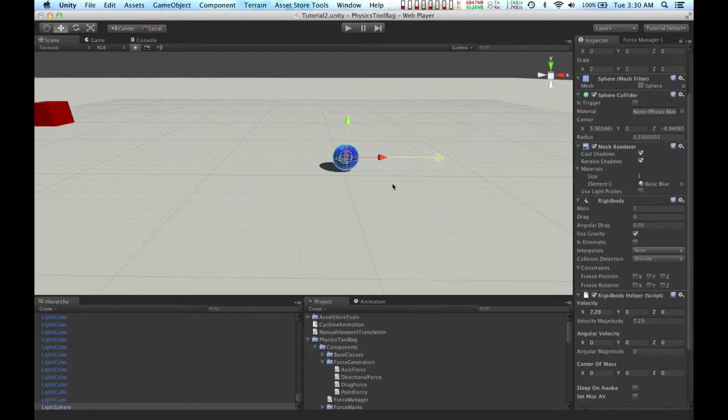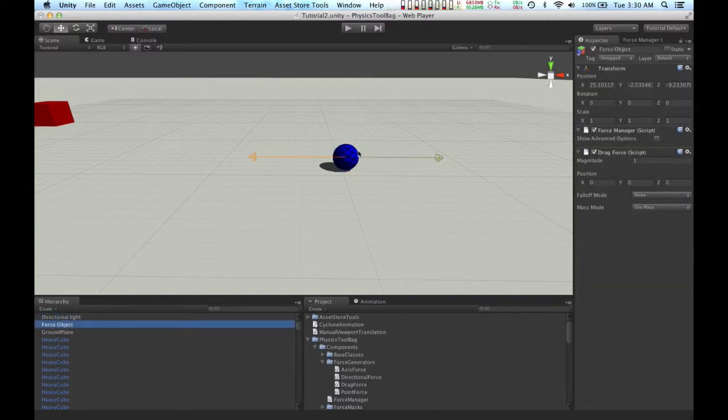So right now you can see that this sphere has a velocity of 7.29 in the x-axis. And since it has velocity on it, you can see that the drag force generator is pushing against it.